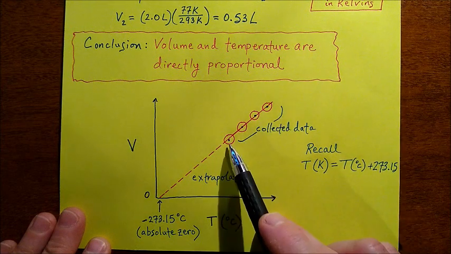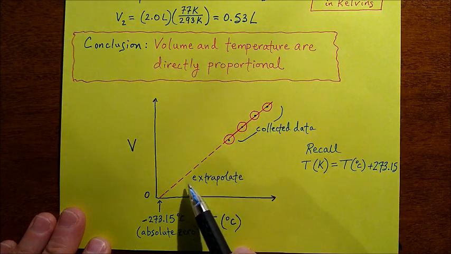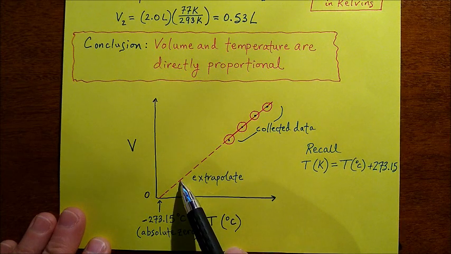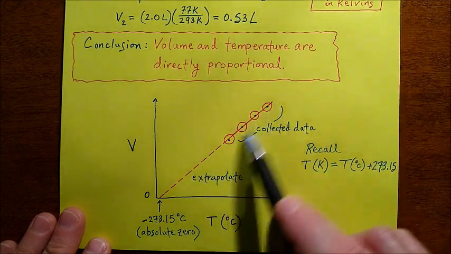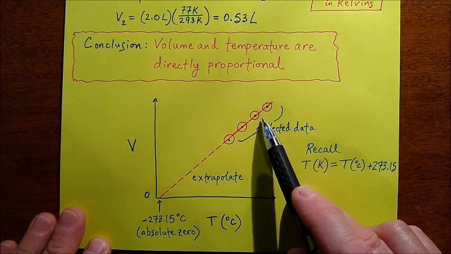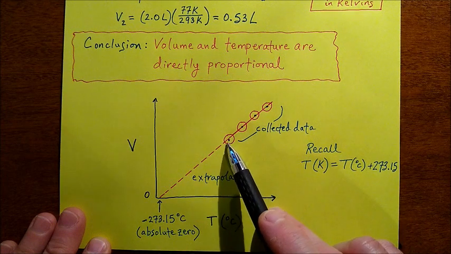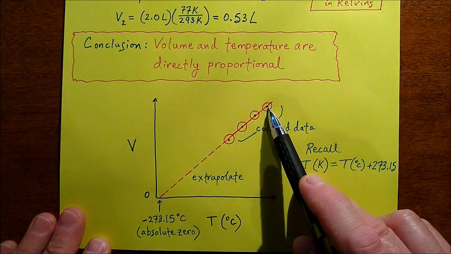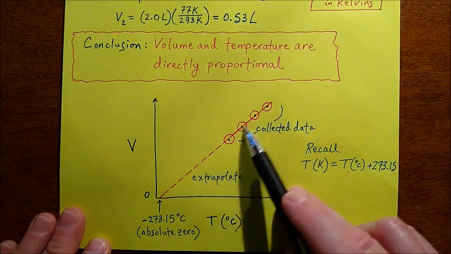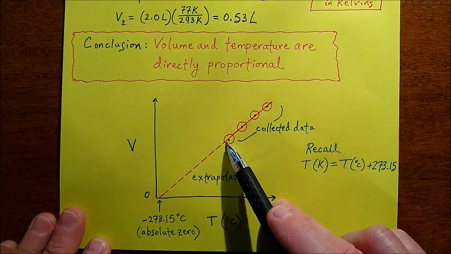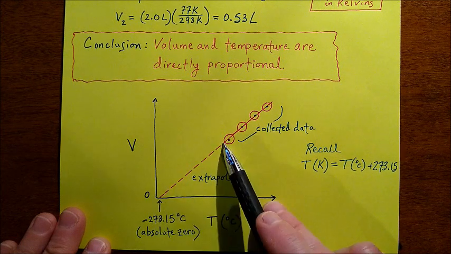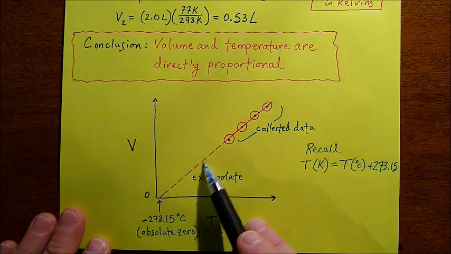If we can't measure anything real cold, maybe to about 77 Kelvin if I had liquid nitrogen, but I don't. But if I measured around room temperature, I could do what's called extrapolate the data. So that's why I've drawn the line. The solid line means I've actually collected data. That's real data. But I'm assuming that the gas is going to behave all the way down to 0, very cold temperature. I'll assume it will behave the same way. So I draw that as a dotted line.